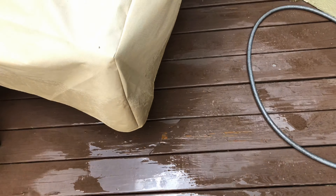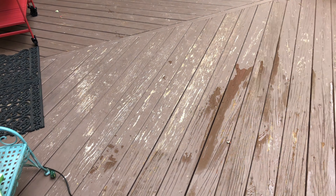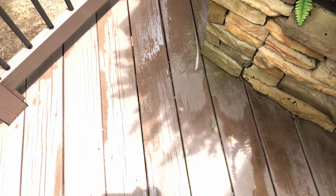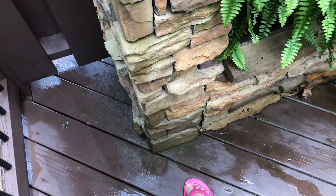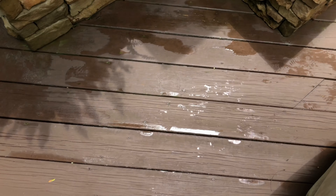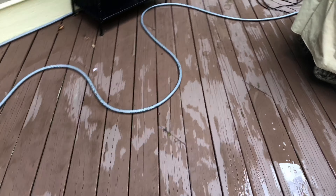It does take off loose paint, which is actually not a bad thing for us because we need to repaint this deck, restain. I didn't touch this part — this was like that before — but I can probably use the spin wave to take off any loose flakes before we restain or repaint it. So this was the farthest edge from where the cord reached, from over there to over here, and I stopped basically right here. Everything I couldn't reach — that all remains. That's all what was all over the deck before I began. That's just Dawn dish soap and water and the spin wave.